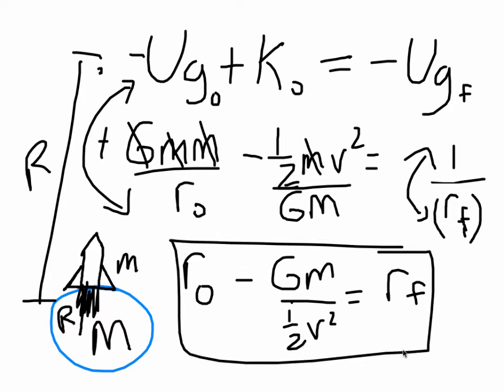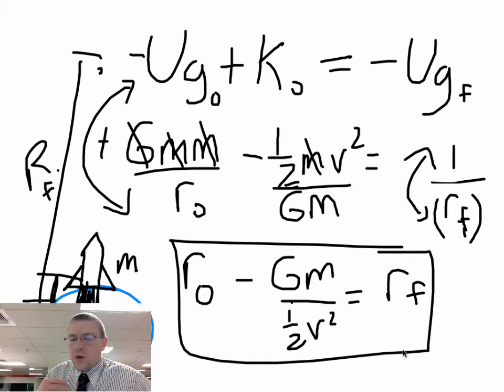Now, if you want to know just how high above the surface of the planet, what you're about to solve for here is this total rf over here. If you want to know how high you are from the surface of the planet, remember you have to subtract the radius of the planet so that you don't include that in your height equation. You could also figure out how fast you'd have to go to get to this new height based on using just energy conservation. But what if we wanted to go faster?